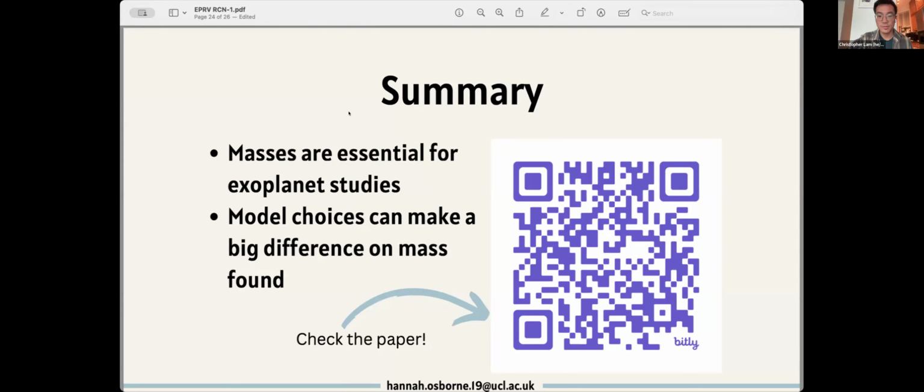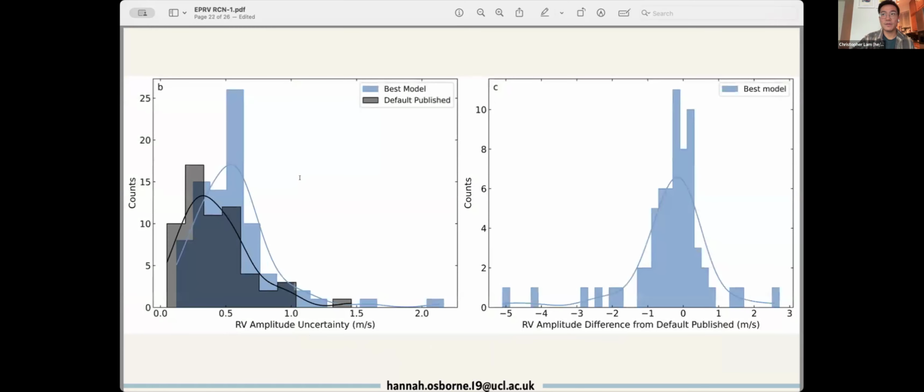Hi, Hannah. That was a great talk. I was wondering if you could comment on whether you think that offset in that histogram slide, in the difference between the default RVs and your RVs, is significant enough to say there's some kind of systematic bias. Do you mean in this one on the right-hand side? Yeah, yeah.